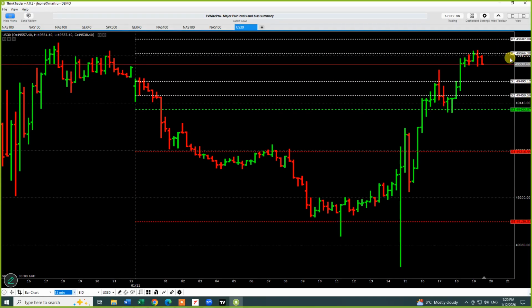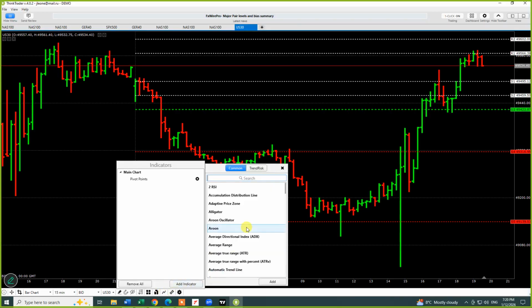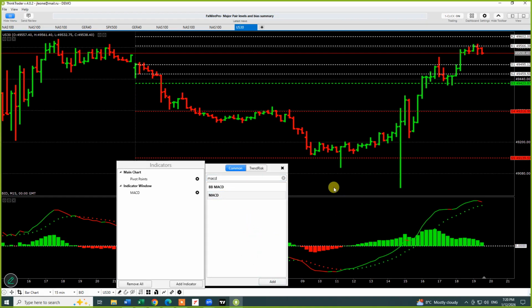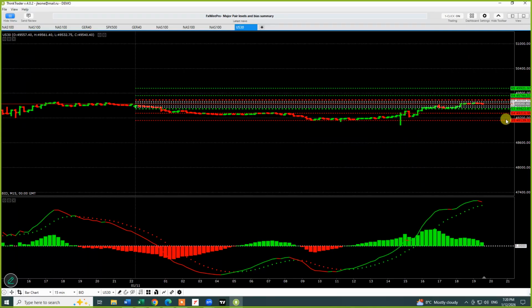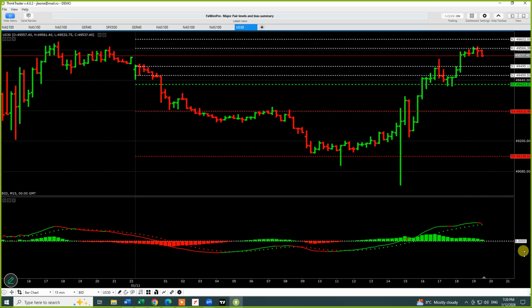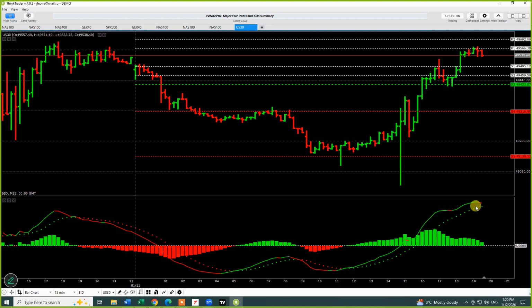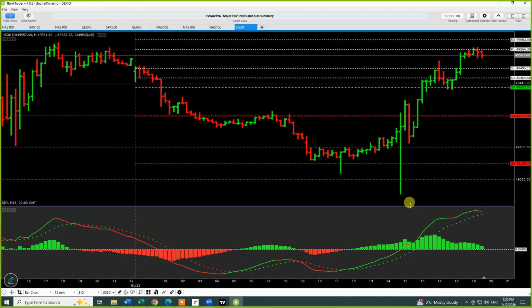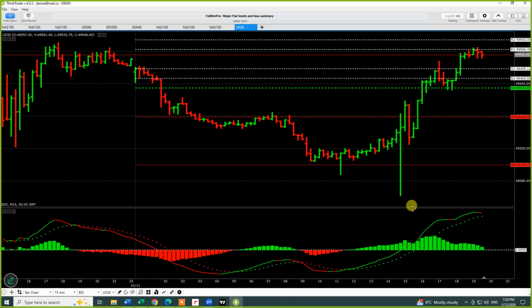How do you minimize the TSI and MACD? It's the same way as anything else. What I'll do, I'll just add a MACD onto here, and there you go. How do you minimize a MACD? You add it, and then you see the way I'm dragging and dropping over here on the right for that. I can do the same here to decrease the indicator space, or I can actually grab, you see the way my cursor has two arrowheads on it? I can drag and drop that like that. So I can minimize all of my lower screen indicators by simply drag and drop on that line right there.